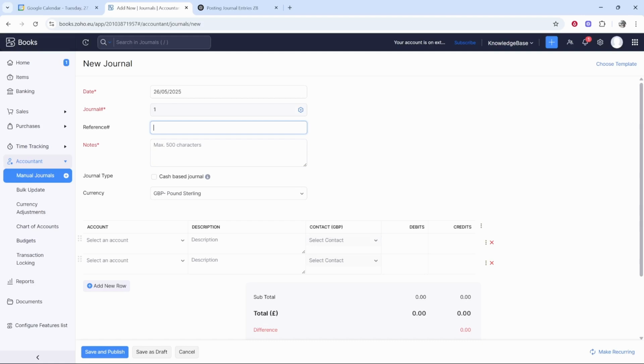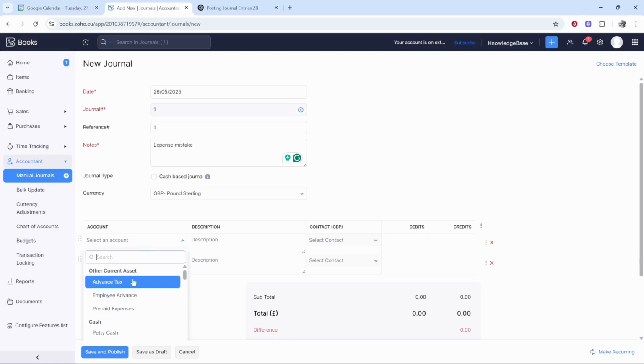Now, you can add here the reference number. So I'm just going to put 1 for the video, and you can add notes if they are relevant as well. So in this example, I'm just going to fix a mistake where some office supplies were accounted for advertising, let's say. So I'm just going to put here expense mistake, and I'm just going to reconcile the accounts using the journal entry. So let's say we spent $100 on advertising, but we accidentally recorded it as office supplies. We can reconcile that here.